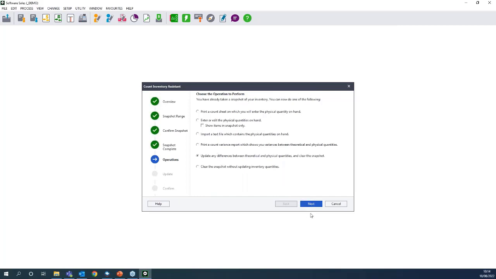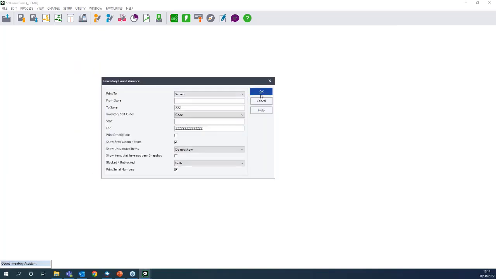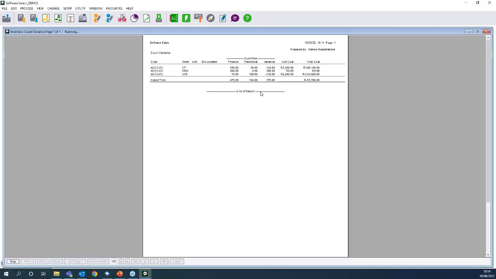If you go to print account variance report, I can almost guarantee you, if you don't see any theoretical and physical values, it's not going to update. So if we run this report, and you don't see the physical quantities, it's just telling you theoretical, there's no variance, no unit cost, no difference. It's not going to update anything because it actually hasn't registered that you've entered physical items.